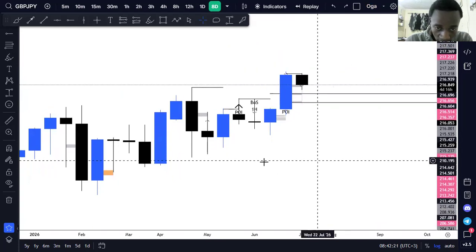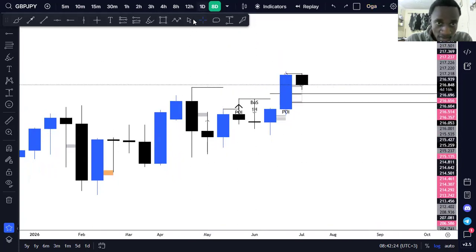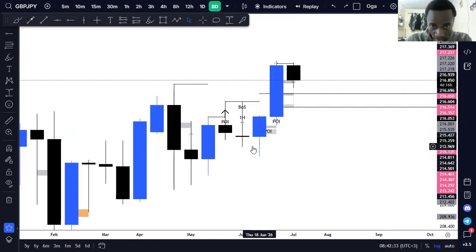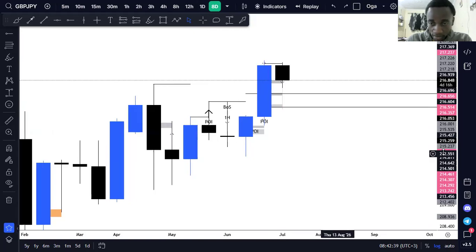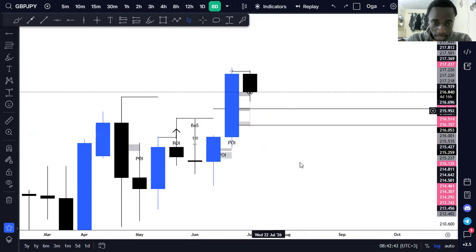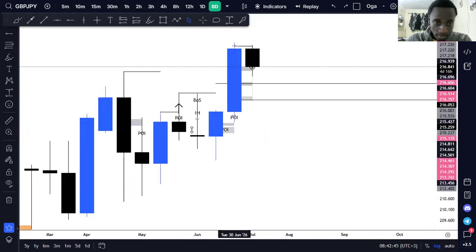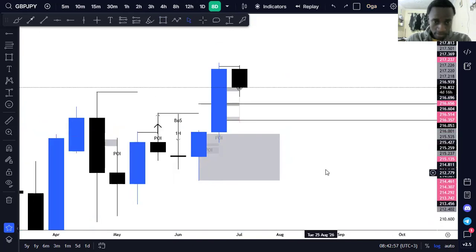Also on 8 days we had a break here, and then price reacted to this point, pulled back, created this area and pushed up to this point. So right now it's creating some pullback. Looking at this, we can also mark this as an area. But this one we might deal with later, not now. I'll adjust it the moment we go to lower time frames.